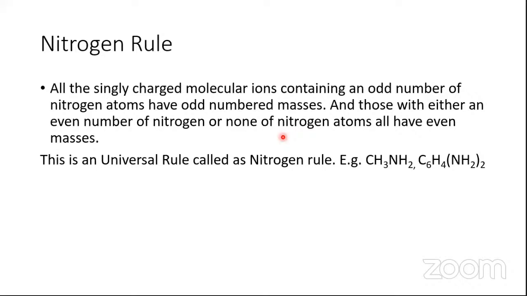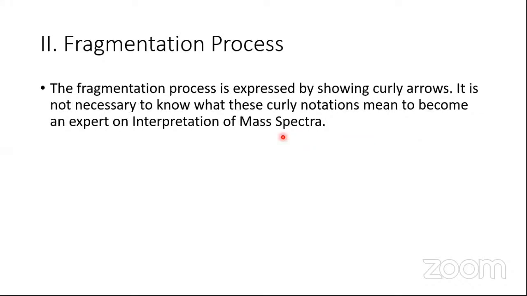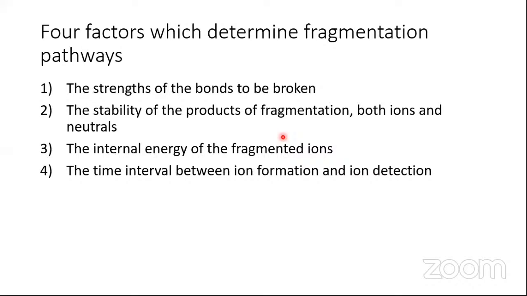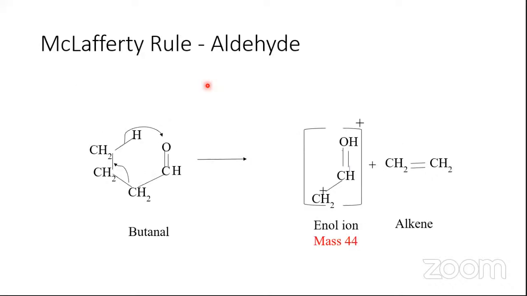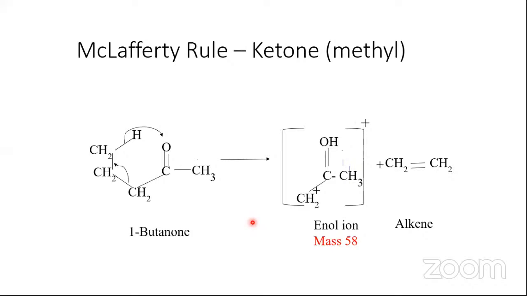Okay, so there is something called the fragmentation process in GCMS, which gives you a lot of information. And one such thing is the McLafferty rearrangement. I'm not going to talk more about that, but it applies to compounds like an aldehyde with a gamma hydrogen, like butanal. So if we write a butanal like this, with hydrogen at a gamma position, you get an enol ion at mass 44. This is typical of an aldehyde that has a hydrogen at a gamma position. Okay, so aldehydes will give you 44.